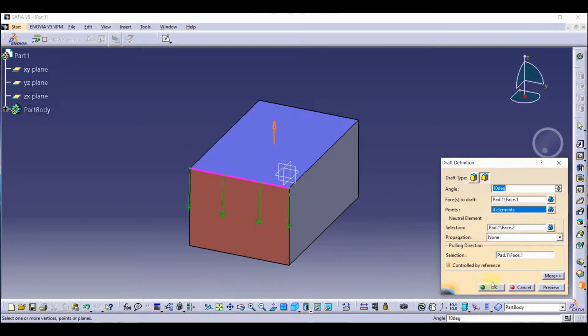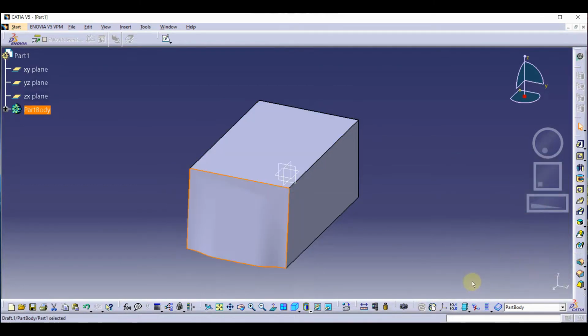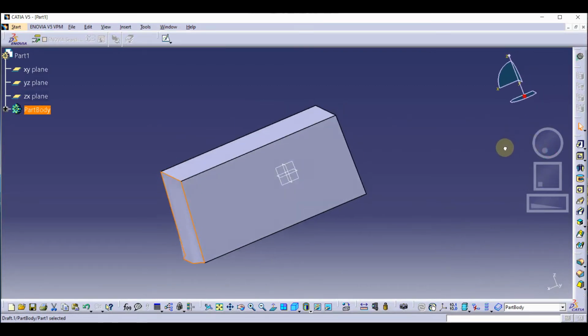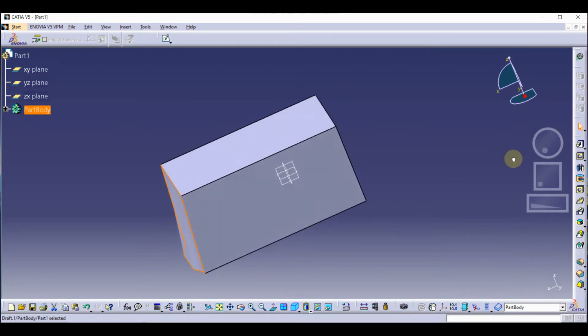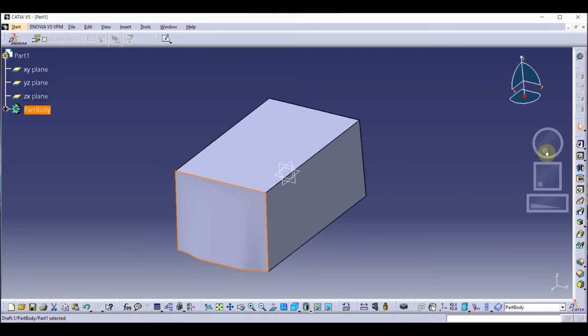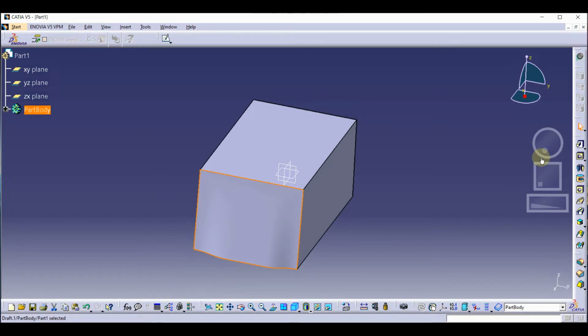Now we are going to see the preview. Press OK. So as you can see, we have changed the draft angle. So we don't use the same angle of 5 degrees; we use 5 degrees and 10 degrees.